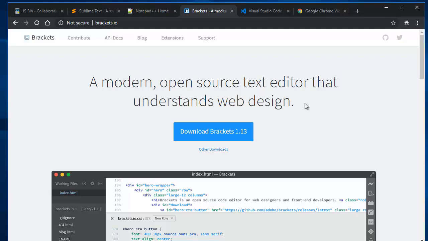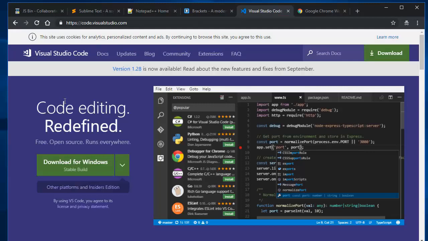But if you have used it, great, you can continue to use it. But if you have not and want to try it, you can go to brackets.io and download it by clicking on this link. And last but not least, there's also Visual Studio Code editor. You can use that. I have not used this personally, but if you want to, you can download it from here.